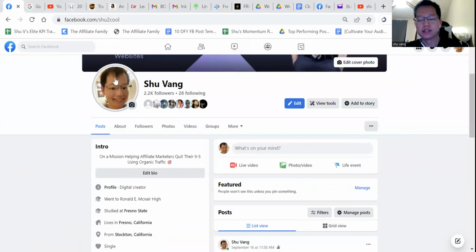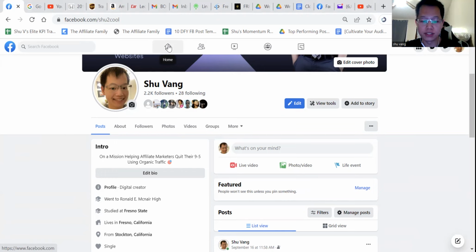Upload a profile picture, right? This is very crucial because when it comes to finding hot leads using Facebook, you need a profile picture. A profile picture is key for people to approve your friend request. If you're doing Facebook with affiliate marketing and you aren't adding people every day, or people aren't approving your friend requests, then that means you have no leads, right? No leads means no business, because it's kind of like having the best offer or the best solution, but no one's seeing it. That's how you have to see it.